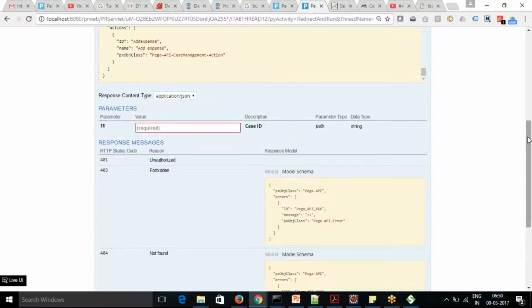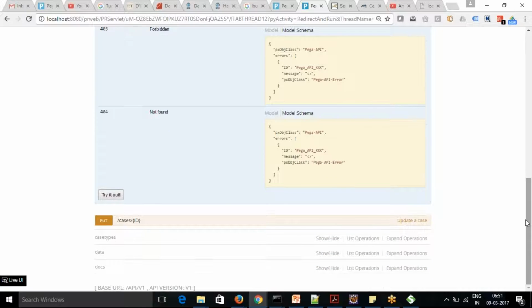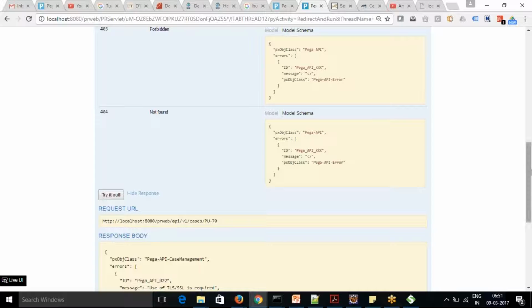Yeah, we need to pass the ID. So let's say we want to put the ID of our case, PU 70.